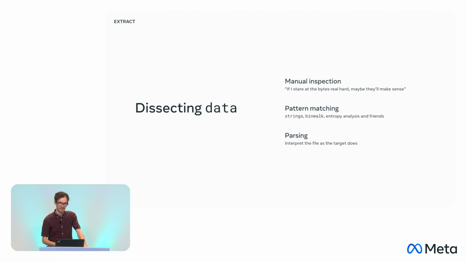Binwalk is a step above that. What it basically does is it's like file, but instead of just checking the fixed offsets at the beginning and end, it goes through the file byte by byte, and at each byte looks for a JPEG header, a PNG header, all that stuff. And so Binwalk is like, if you have a whole file system image with a bunch of uncompressed, unencrypted files on there, Binwalk can kind of show you what files exist where. But it's really just a pattern matcher. It doesn't understand the enclosing format. It just looks for those sequences of bytes that it recognizes and throws everything else away.